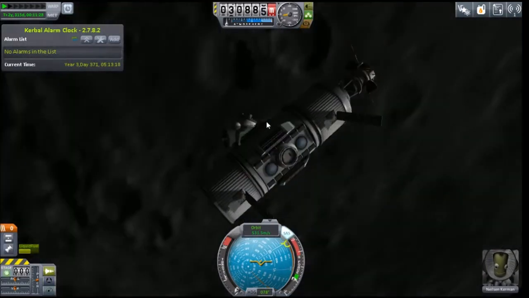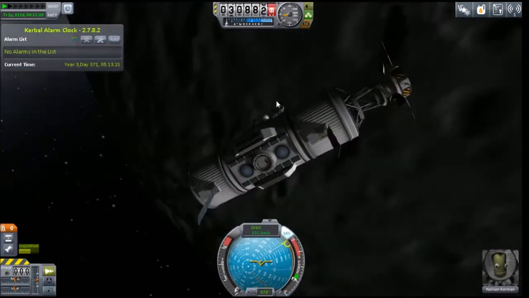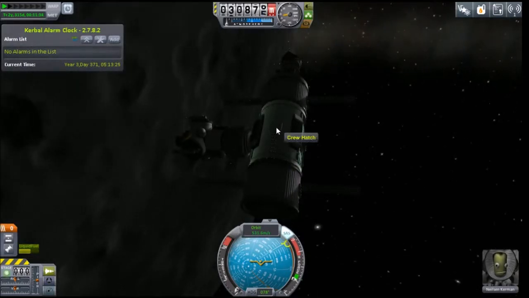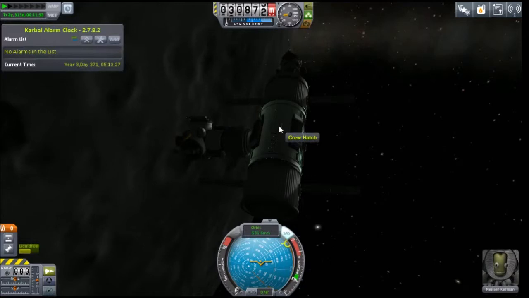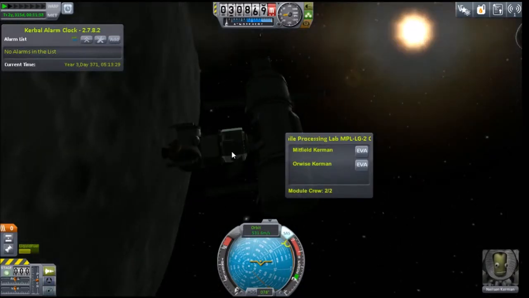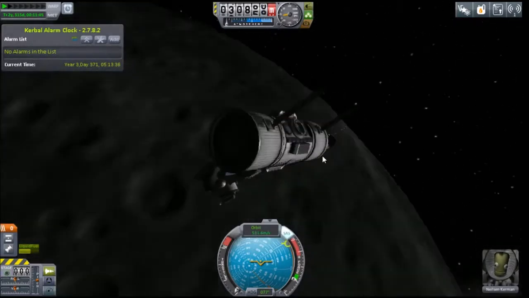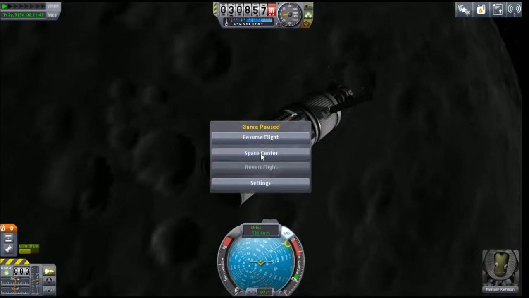Ooh, okay, so they don't have an engine to move the entire station, so we're going to have to come get them, I think. Yeah, there should be 2 people in there, and 1 in the lander, I believe. Yes, okay. So this one we'll have to come rescue. That can be our next chapter.